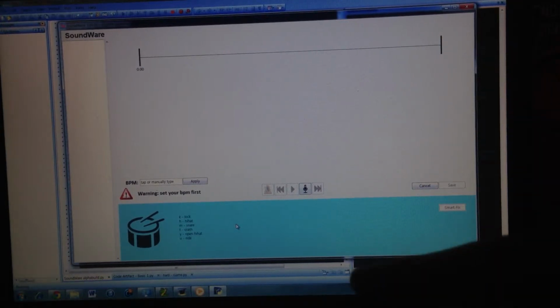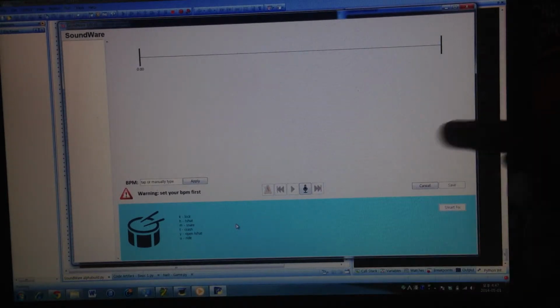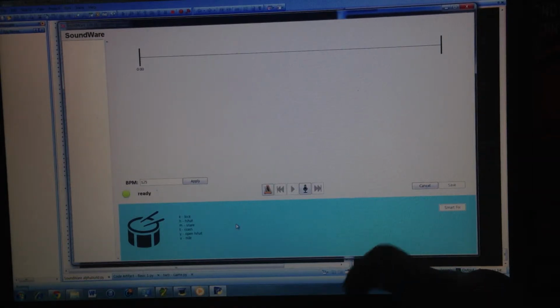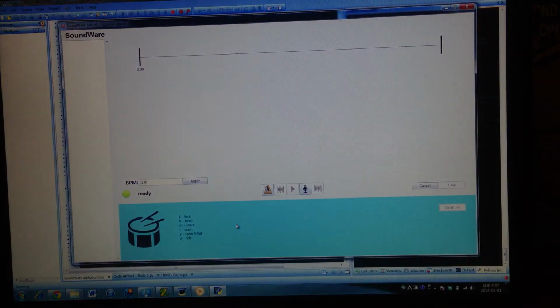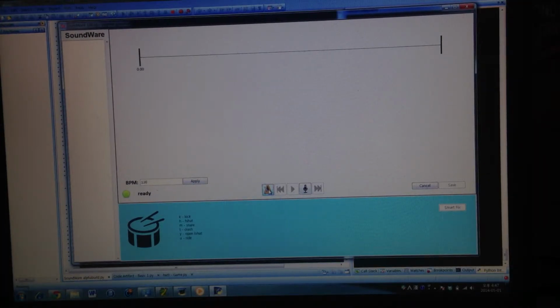You can either tap on it. You can tap on the 0 button continuously so that the program can capture your beat. So let's try it. I'll try to make 130 BPM. So if I go like that, I got 136 right now, and I can fire up the metronome to see how this sounds speed-wise.